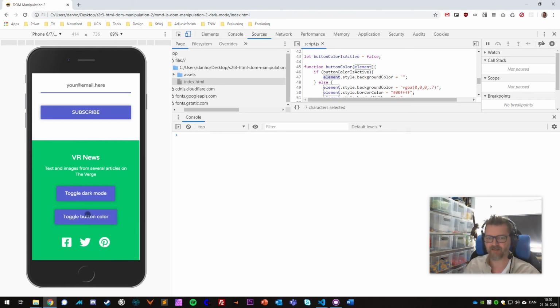I'm adding some style to it. You can see it grows slightly bigger because the border is added, so it's 4 pixels higher than what it was before and 4 pixels wider.